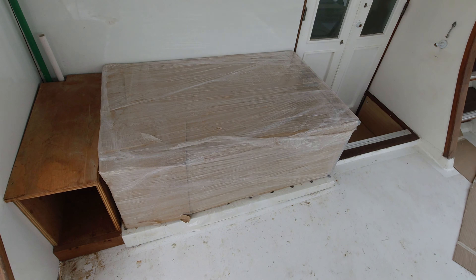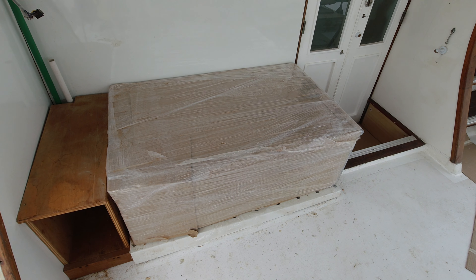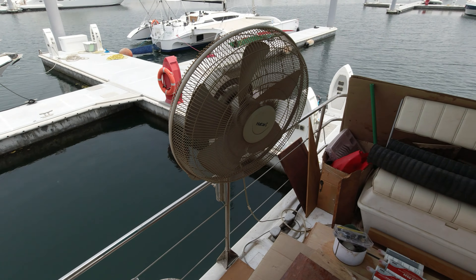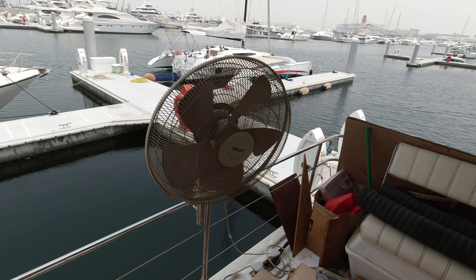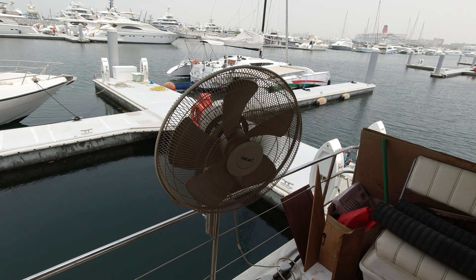We ripped out the seat that was here and replaced it with a nice big pull-out fridge. Our objective is really to stop having loads of cool boxes on the back deck when we go out and have a lot more space. One thing we did fit last summer was this fan which can cool the whole back deck. We're planning to put more fans on during our upcoming refit — you can operate it off a power pack and it really makes a difference when you're sitting out at somewhere like the World Island or one of the dive sites.